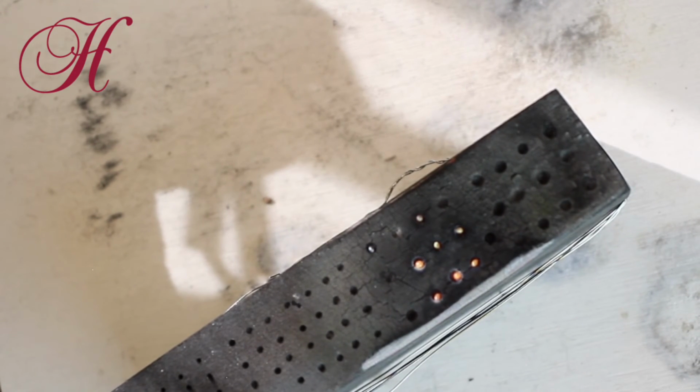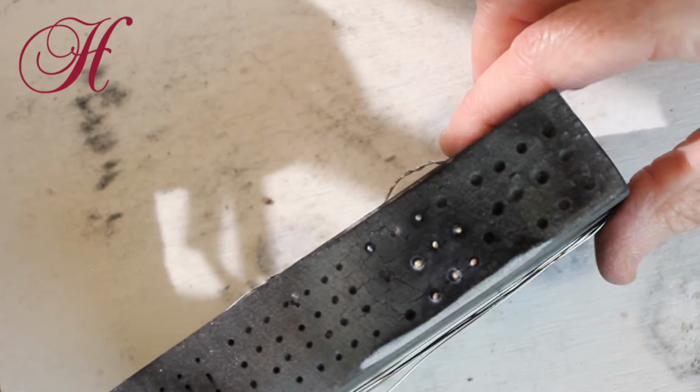After they've cooled down, give them a few minutes, and you can just flip this over and let them roll out. And I have some right here. Now what you'll want to do is clean them off because they're really dirty.